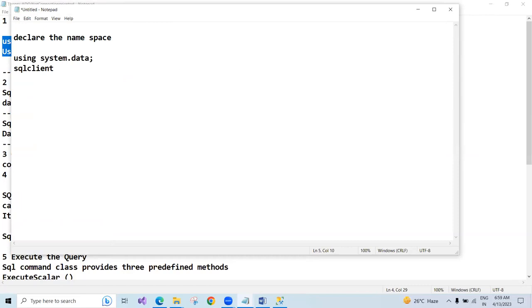So what is the second step, madam? Database connection. Very good. Create connection. So here we have a class called SqlConnection. So SqlConnection, some object name equals to new SqlConnection.